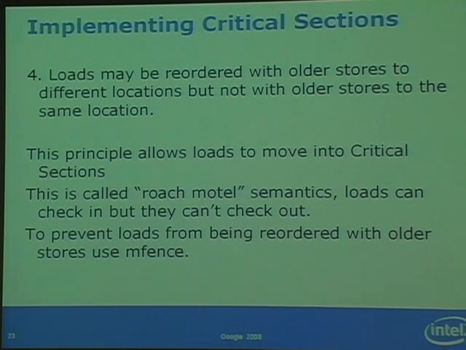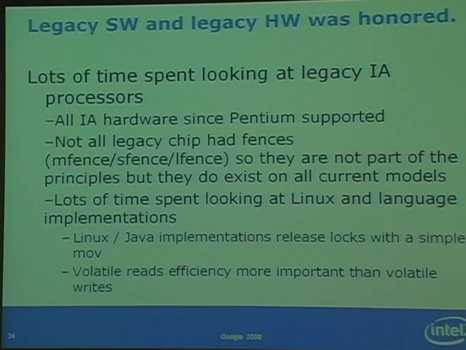So anyway, what if we want a semantics where loads can't check in, or get into the critical section? In that case, you would want to use an mfence, which would separate the final store of the critical section from the loads that follow it. So that basically is the heart of my talk. You've seen the principles, and you've now seen how to implement critical sections with them.